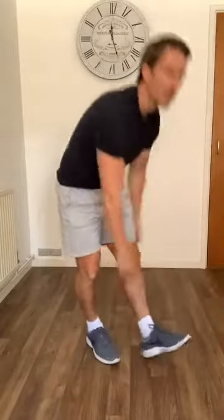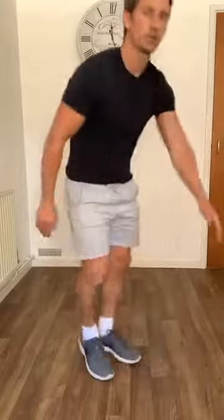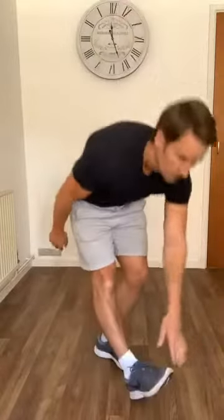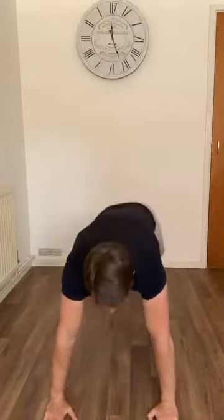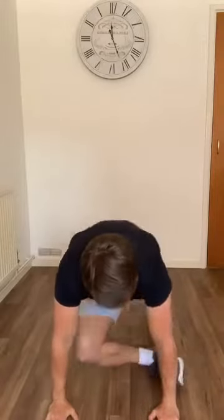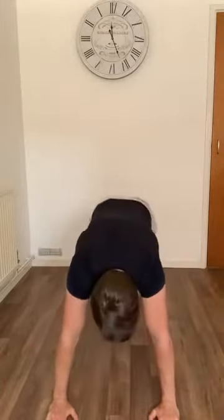We've been doing this one recently — right to left and left to right, legs straight at the back. Just get the hamstrings engaged a little bit. We'll finish up on the floor with some glutes. Just nice and steady, reach for those toes. Should be getting a bit warm now. Then just hit the deck for some moving pigeon — bring it in and get straight back again. Let's get those glutes activated.